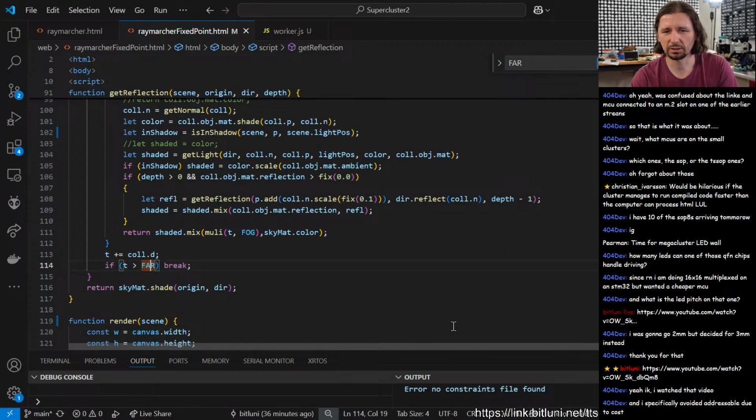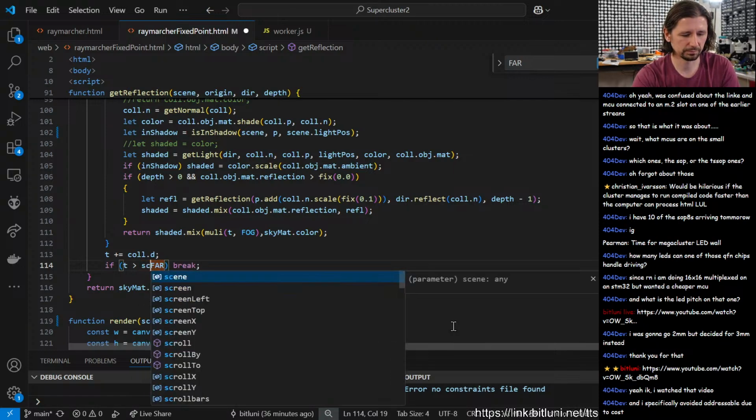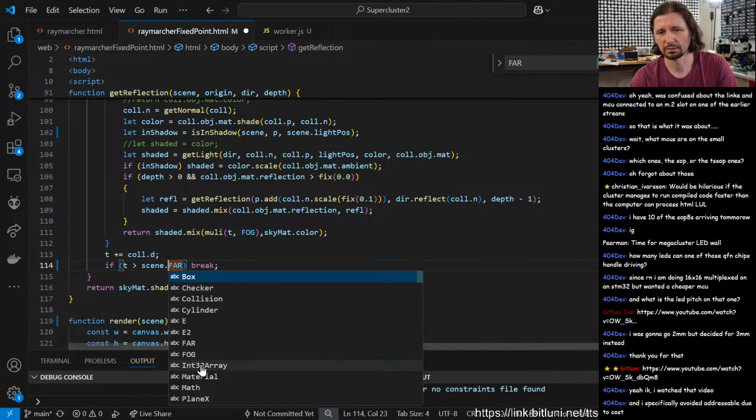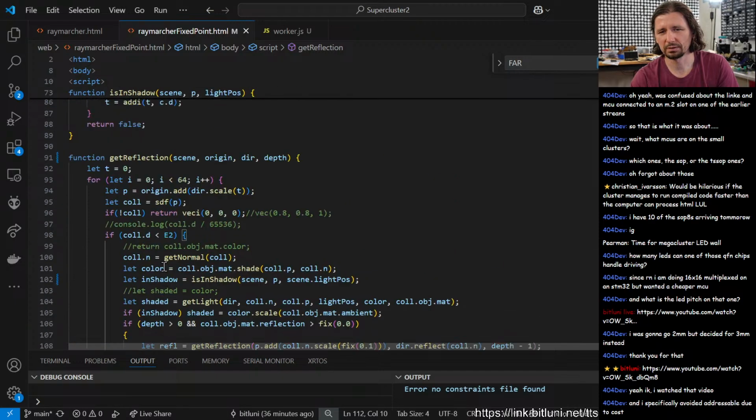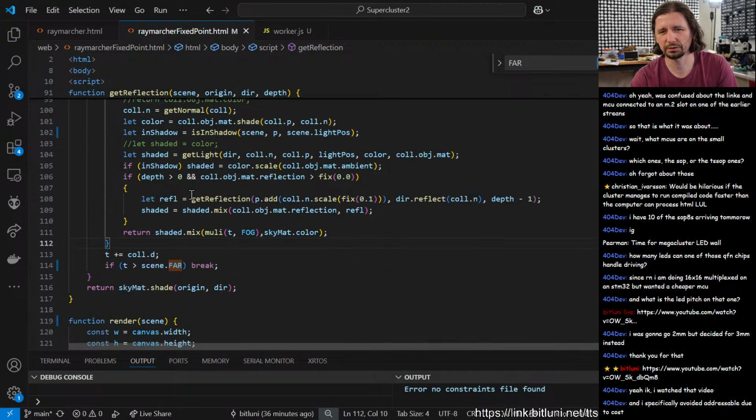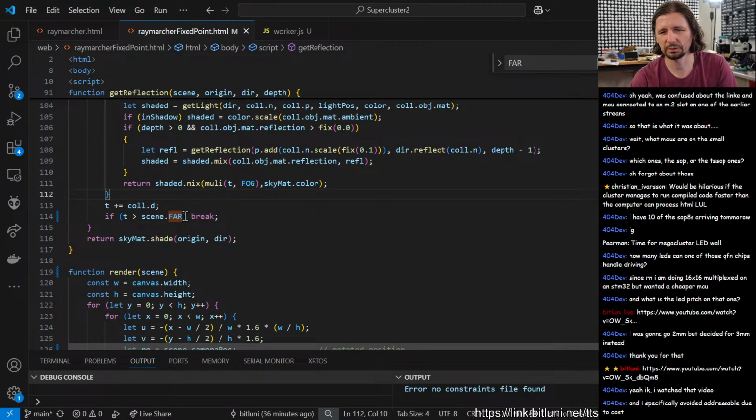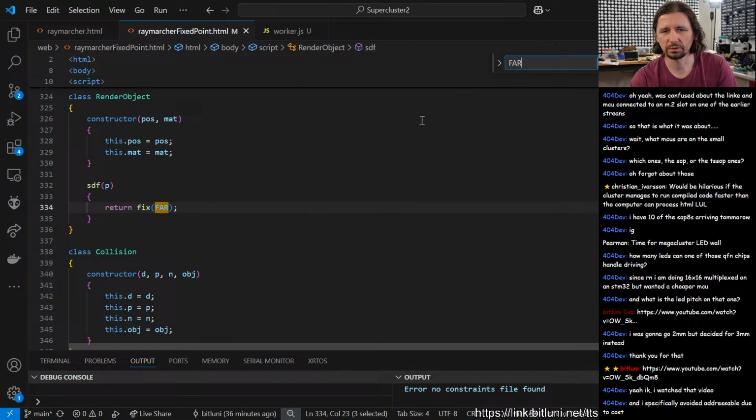Get reflection. Scene. But this was in the distributed. This is also implemented a different way. Let's keep it like that for now. What did we use for SDF?